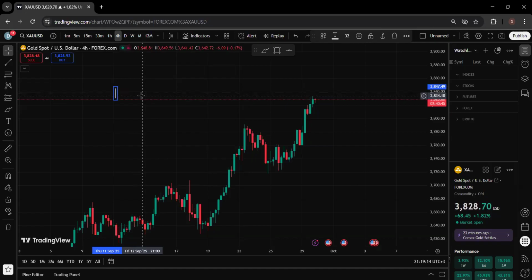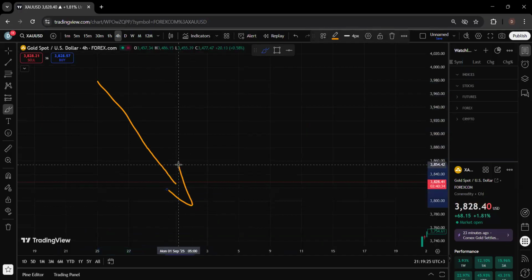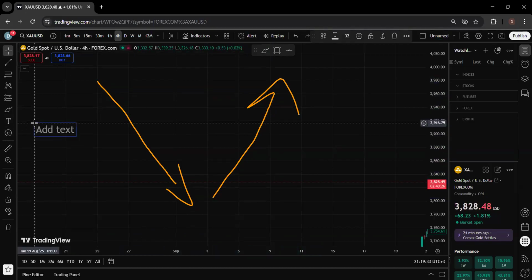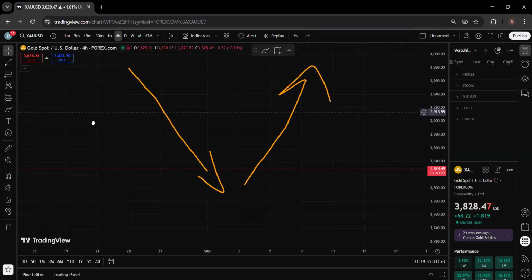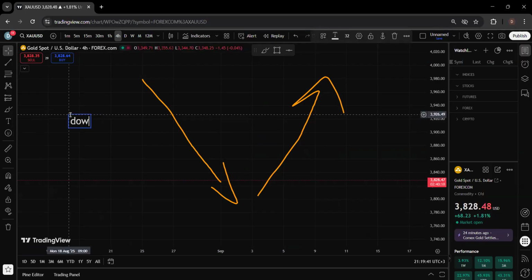Now, let's start with how to identify a consolidating market. Remember, guys, the Forex market moves in three different ways. The Forex market moves in a down trade. This is what we call a down trade. And then we have the up trade. For the down trade, when the price in the market is pushing down, we call this market a down trade. This market is usually dominated by the sellers, and we call this a bearish market.